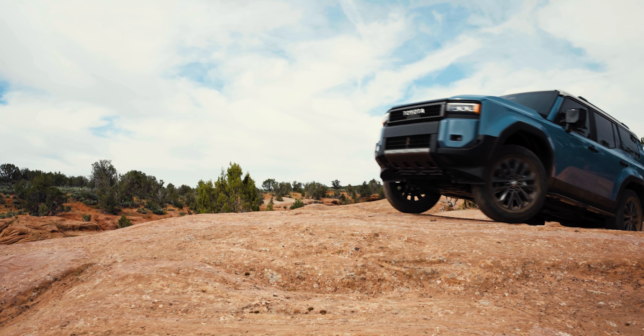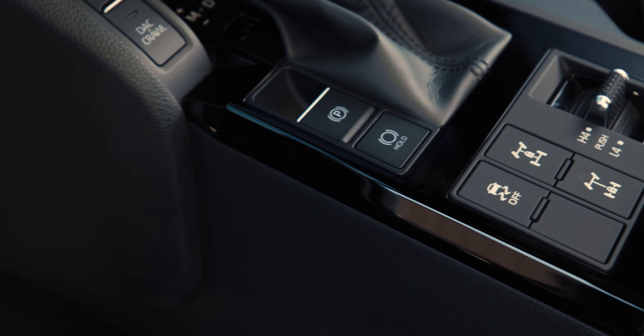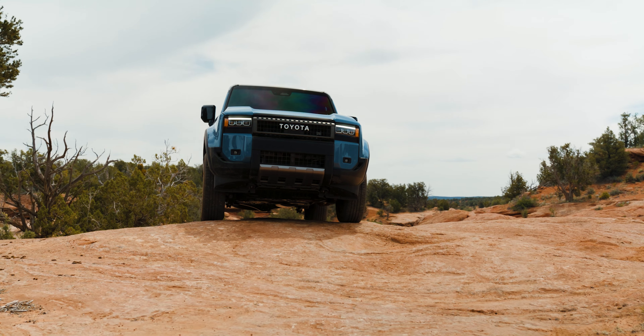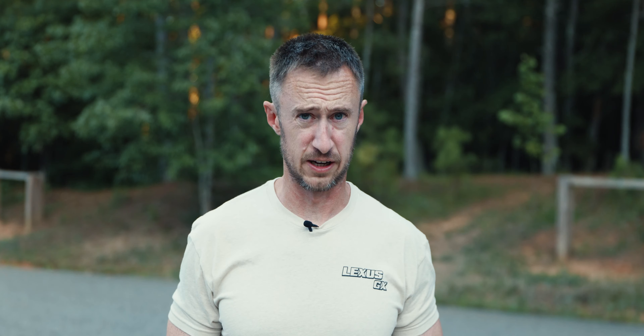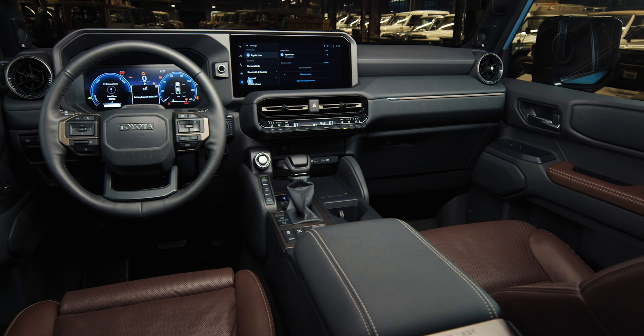What about the off-road stuff? Because that is the essence of what a Land Cruiser is. The front suspension is double wishbone with twin-tube shocks, and the rear suspension is multi-link on coil spring. It has full-time four-wheel drive, a center-locking differential, a two-speed transfer case, a limited-slip, and a rear-locking differential. A front sway bar disconnect is available on the Land Cruiser and First Edition. There's 8.7 inches of ground clearance, recovery tow hooks are standard, crawl control and downhill assist are standard, multi-terrain select is available in 4-High and 4-Low, and the multi-terrain monitor is available on the Land Cruiser grade and standard on the First Edition.